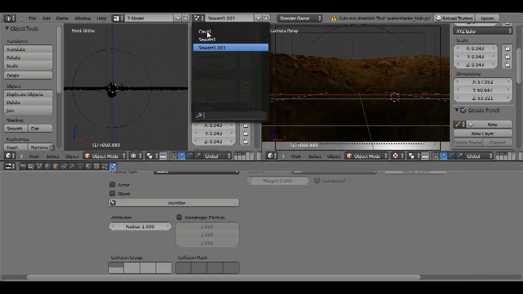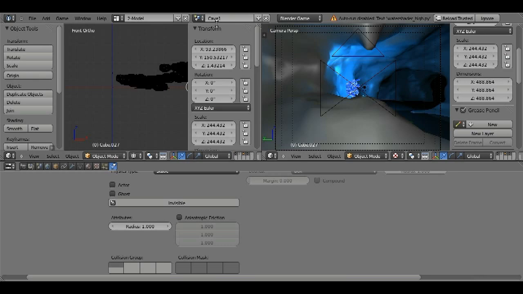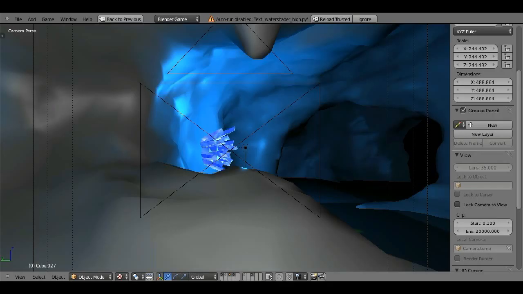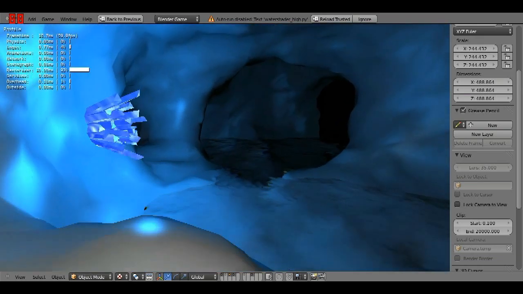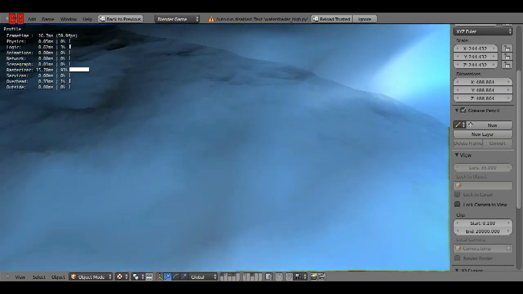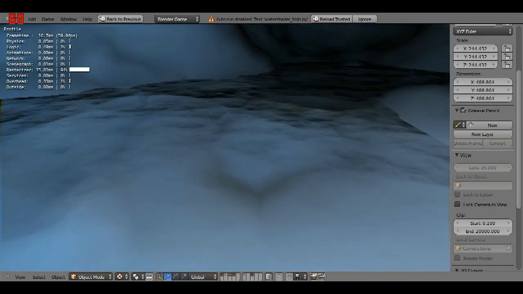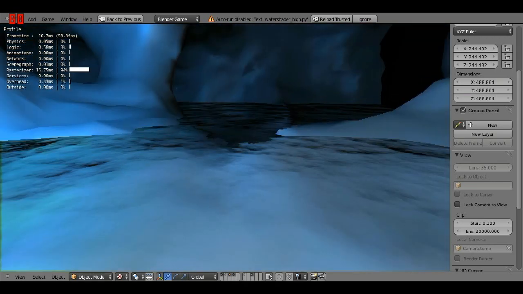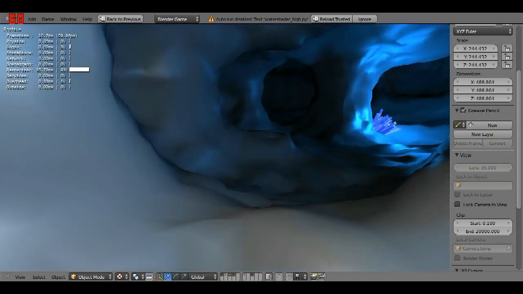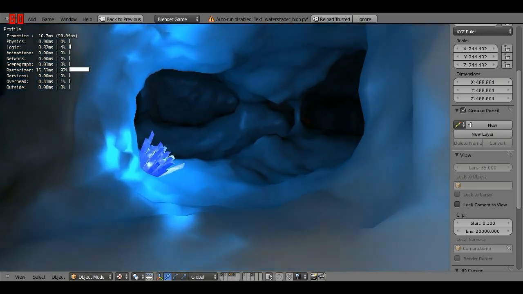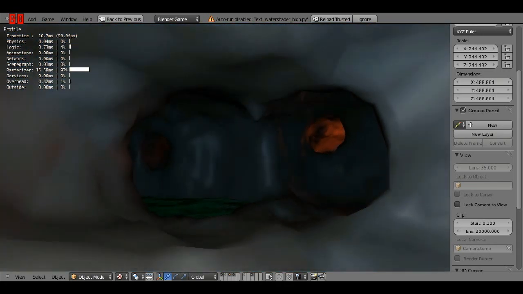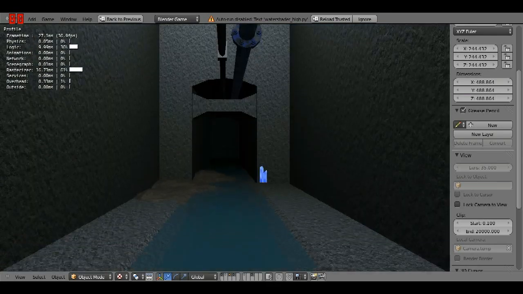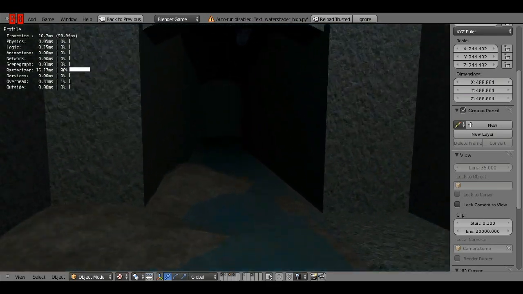See, up here you can switch the levels, like there's the cave level, which I was messing with the reflective water. See the water there? It's kind of interesting. There are crystals that glow and stuff. And I think if I press 1, that'll go back to the main level. Yeah, here's the main level.